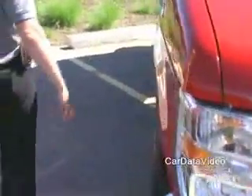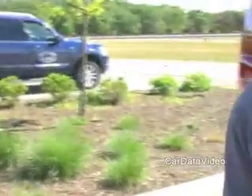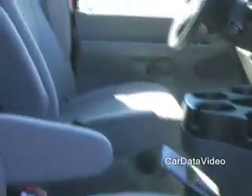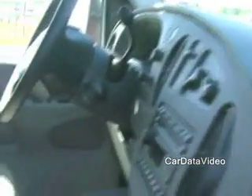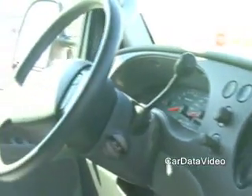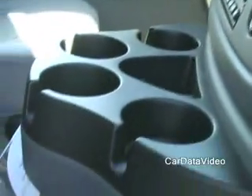Coming around the side here and taking a look at the interior — not a whole lot of changes to the interior this year. We have a couple of dash switches. We have the addition of engine-only traction control as an option, so we have some dash switches added for that. But overall, still the mobile office that our customers have come to depend on for both comfort as well as mountains of storage for their clipboards and all their office needs.